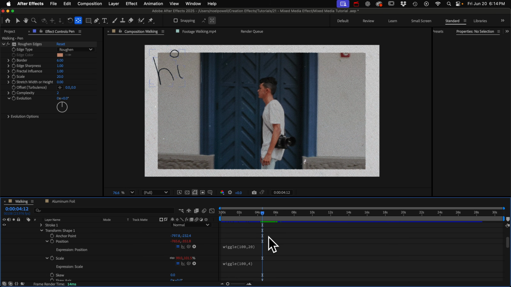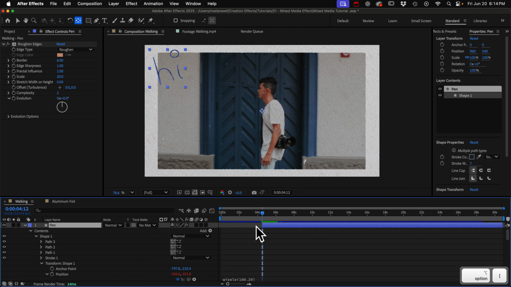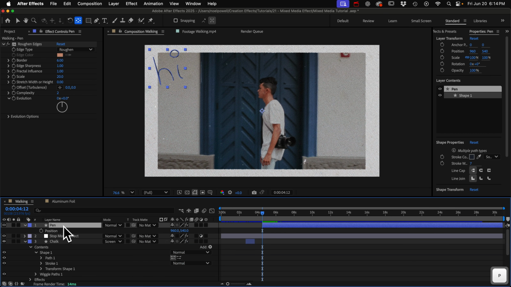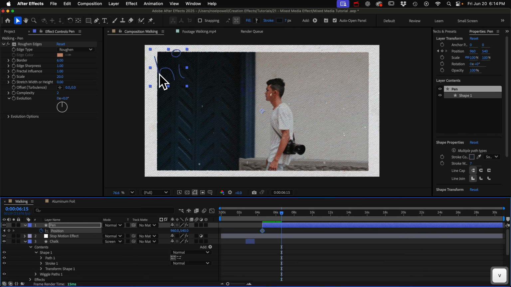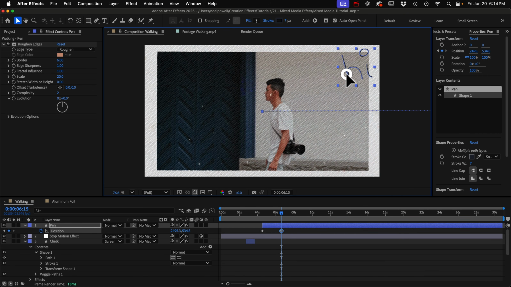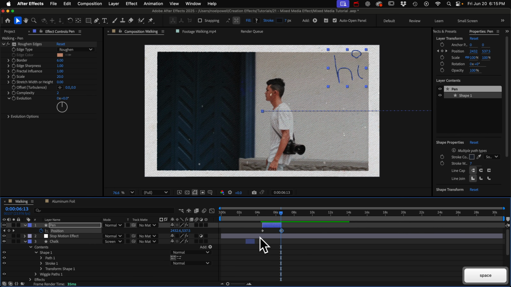That's better. So I'm going to start the layer there, and we can just use the layer's position property and add a keyframe to that. And let's have it track with the wall. So we'll go forward and just move the whole layer over like this. And we need to put it below the stop motion effect.